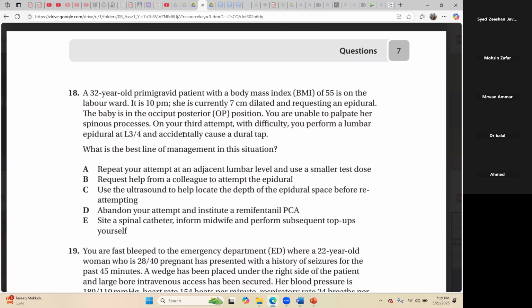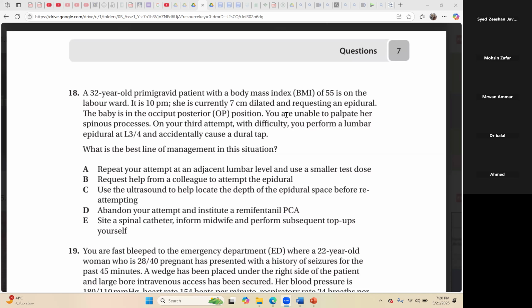Because during this stage, when patient has active labor, patient is almost 7 centimeter dilated, epidural pressure is increased. Okay. So another information you should revise is how much is the epidural pressure and how much it increases during the labor. I don't remember the exact number. You can just have a look at this point as well. I think usually it is negative, and even with active labor, it can go very high. So if there is more epidural pressure, there are more chances of dural puncture. Even the epidural space becomes narrow during pregnancy usually, and especially in active labor, it can create further problems. So there is predisposition to dural tap.